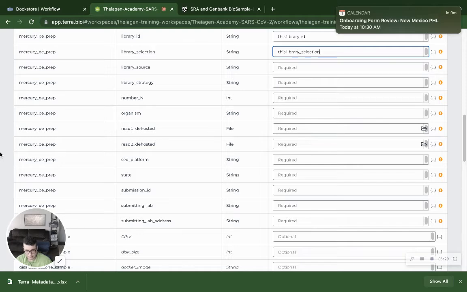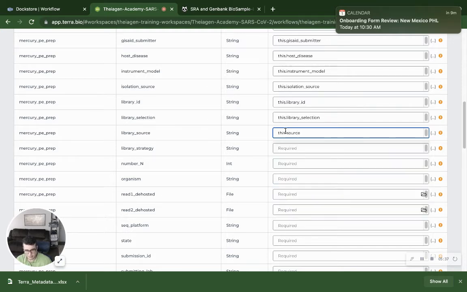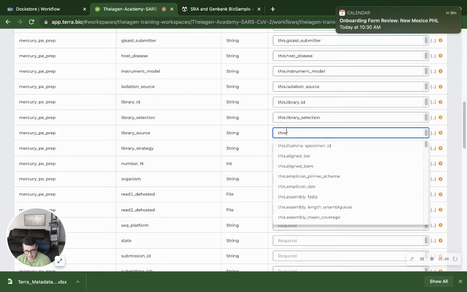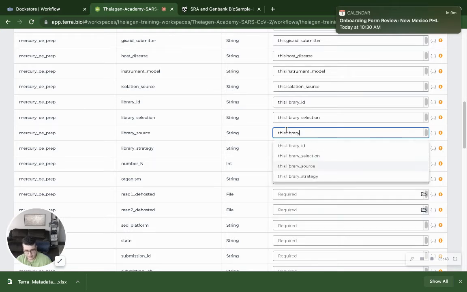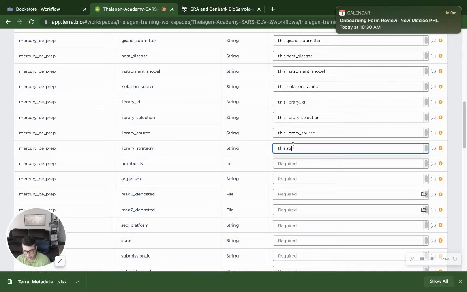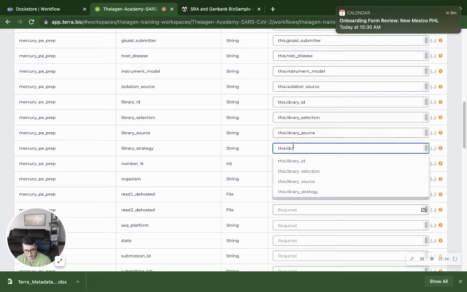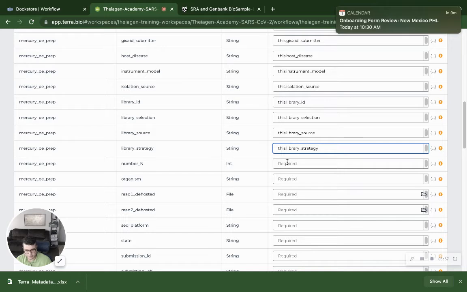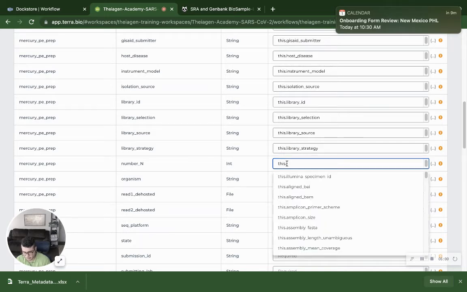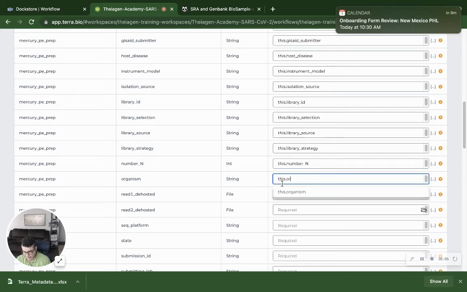So here in the Mercury Prep input section, you will only need to do this once, hopefully. Once you do this, you will be able to save these inputs and they will persist in your inputs page until you need to change them. This is part of the reason that we include both a single end and a paired end version of this workflow. In the event that you would like to have one of these saved with all of your inputs for Illumina and one of them saved with all of your inputs for either Oxford Nanopore data or Clear Labs data.